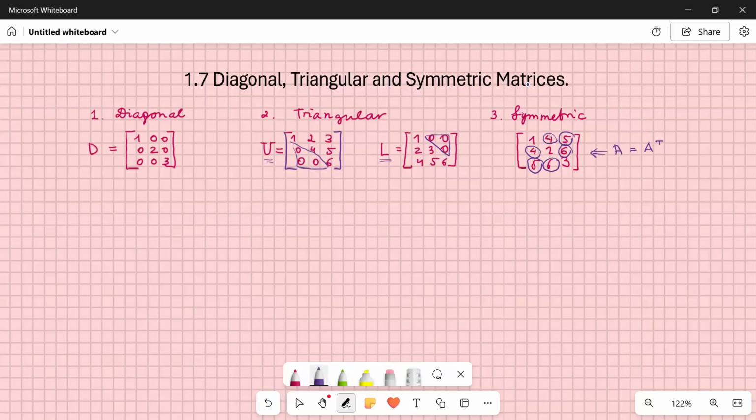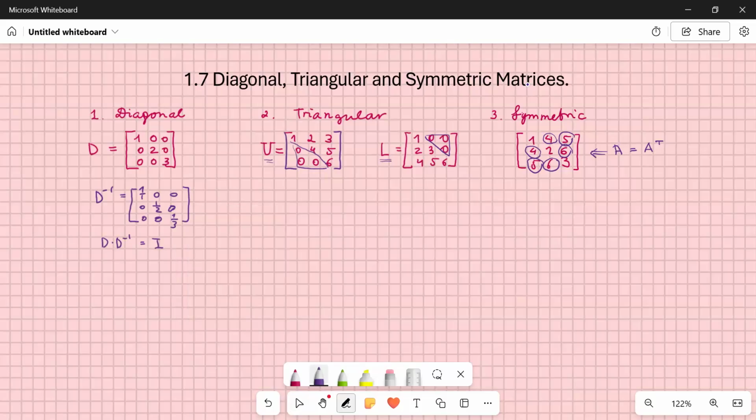Well, what is interesting about diagonal matrix? Inverse of a diagonal matrix is also diagonal, and it's going to consist of inverse elements. So it's 1 over 1, 0, 0. 1 over 2, 0, 0, 0, 0, 1 over 3 for this specific one. Well, we can literally check it by multiplying D by D inverse and getting the identity.